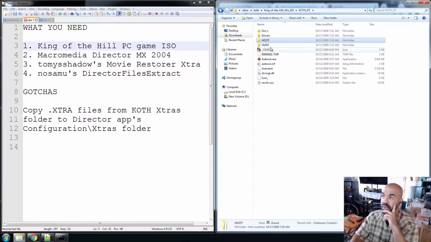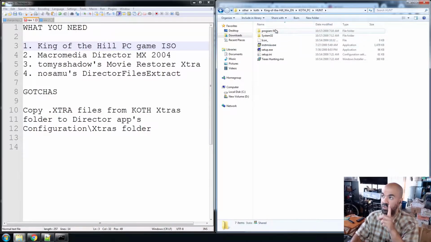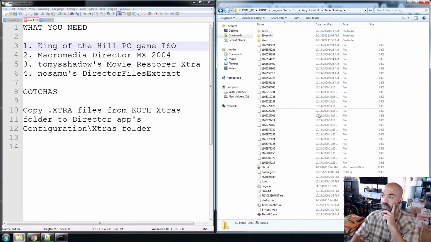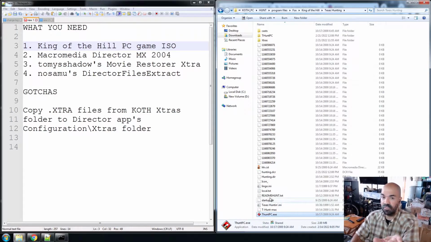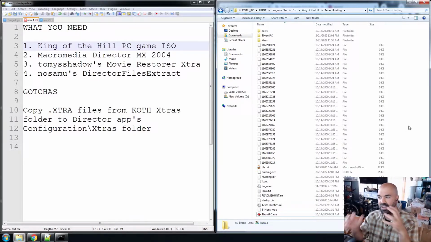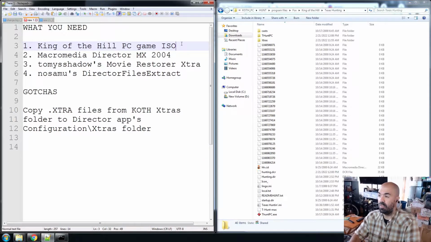So you end up with this sort of file setup, and inside of those two separate Hoot and Hunt folders, you can go through and eventually navigate your way into what looks like this. It's a big dump of a bunch of files that are installed for anybody who installs the game. So the developers, again, for this game just kind of didn't package it too securely, thankfully. It allowed me to get in there and poke around and do some stuff I needed to do. But this is what you're going to see when you go through the King of the Hill PC game ISO, a whole bunch of stuff.